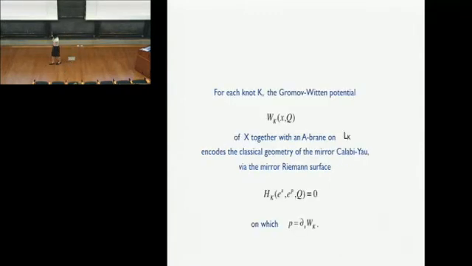Okay, so in this somewhat roundabout way, you can recover the Gromov-Witten potential of the A brane on this Lagrangian of topology R^2 times S^1, one for each knot. The Lagrangian is basically constructed as a conormal bundle to the knot. And this Gromov-Witten potential encodes in it the geometry of the quantum moduli space of this brane.